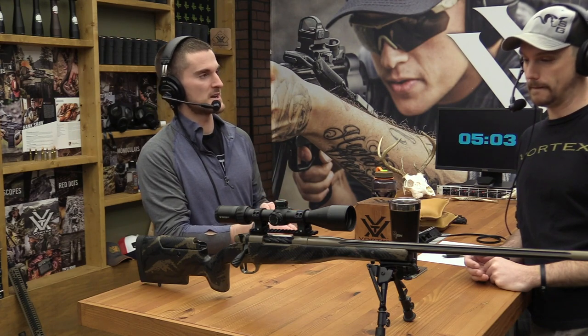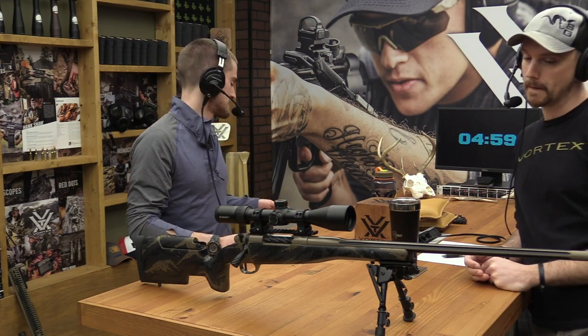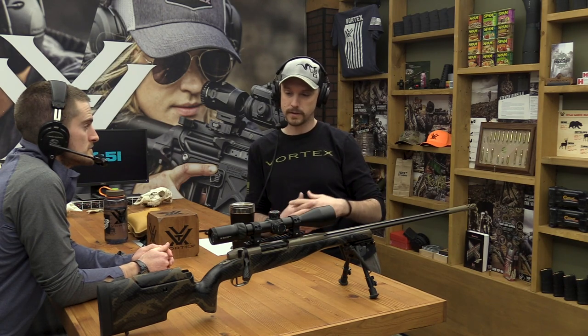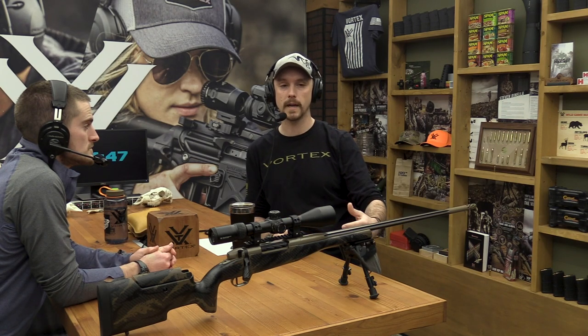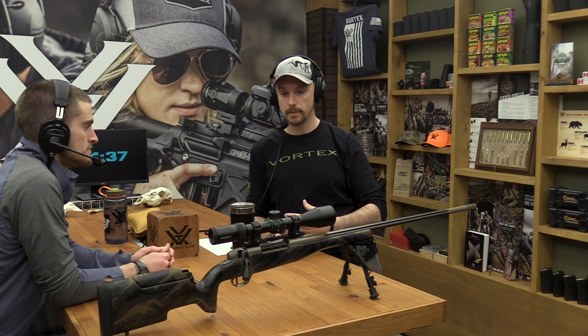There's other ones, 40, and some of the really crazy ELR guys are using 100 plus, canted bases. Anyways, we want to fit the base and the application of the rifle, put all these together and assess whether we need it, and look at what your intended distances are. For me personally, on all of my hunting rifles, I have zero MOA bases because I'm not going to bring that gun out beyond 600 yards, we'll say.